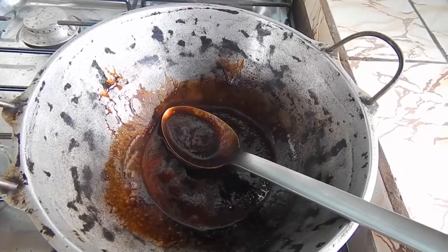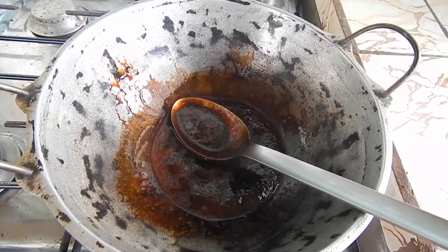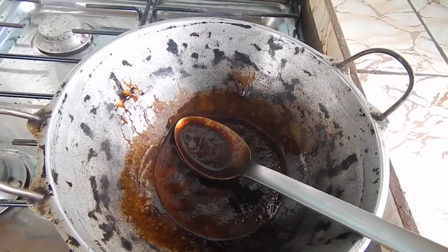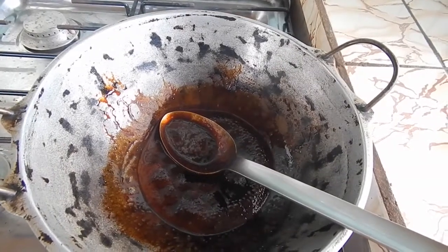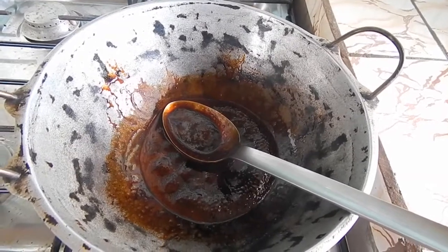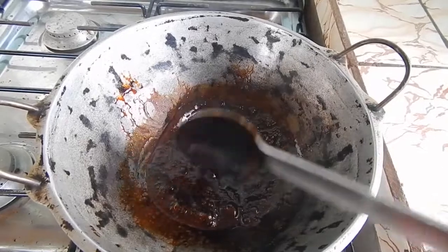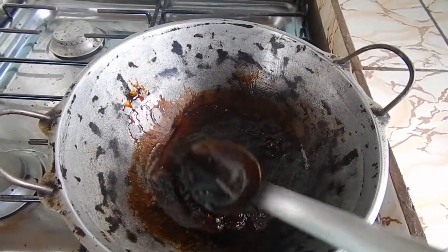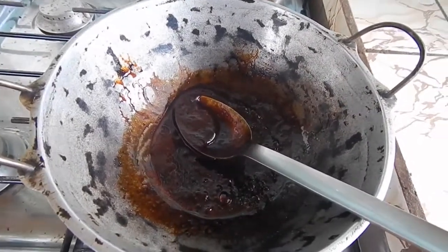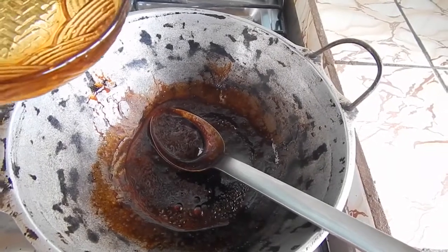You want to minimize the splashback. So we turn it down, the stove is still on, and we can add a little water. The reason why I add this water is because when you turn off the stove, if you don't add the water, it is going to get thick, hard to manage, and sticky. Right? It's going to get sticky, because remember, this is sugar. So you can just add a bit of water, and when you add this water, it's not going to turn back.